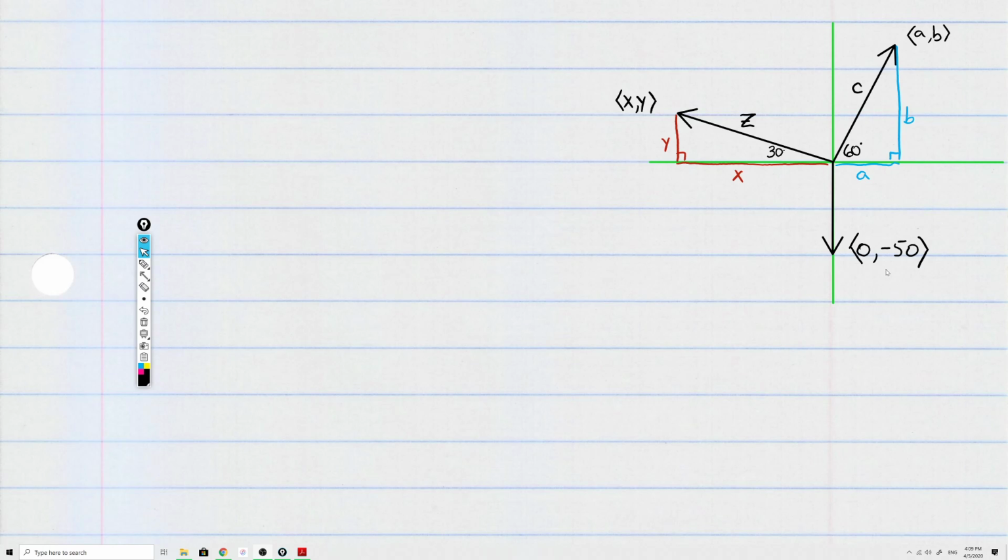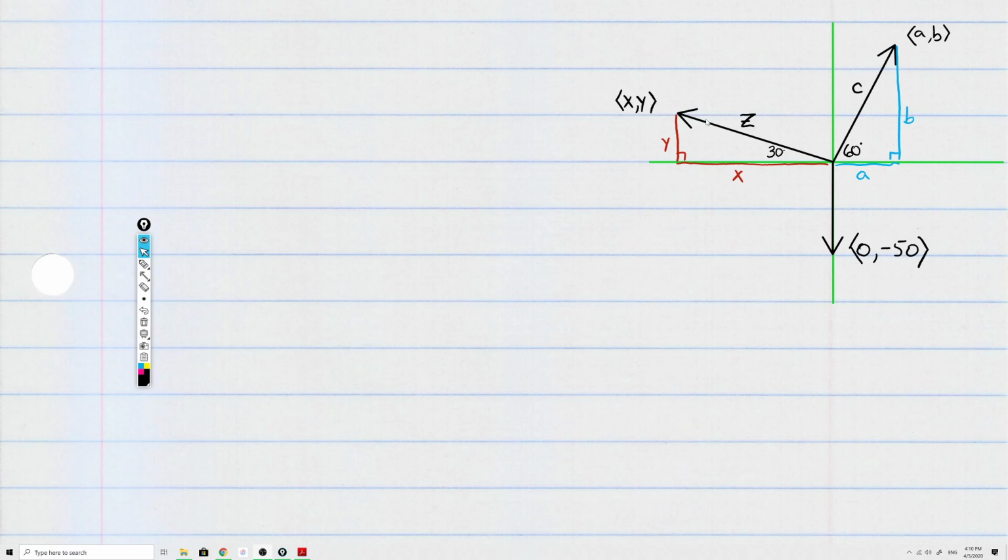That's represented by the vector 0, negative 50. It's negative 50 because, well, gravity goes down. So the wires have to support that, and there's tension on the wires in the direction that you see in my diagram. I'm not using the same notation that they're using in Stitz-Zeager. Their notation is a little bit better, to be honest. It's a bit more mathematically precise, but it is a little bit difficult to read if you're not used to reading that sort of thing. So I have used a little bit simpler notation.